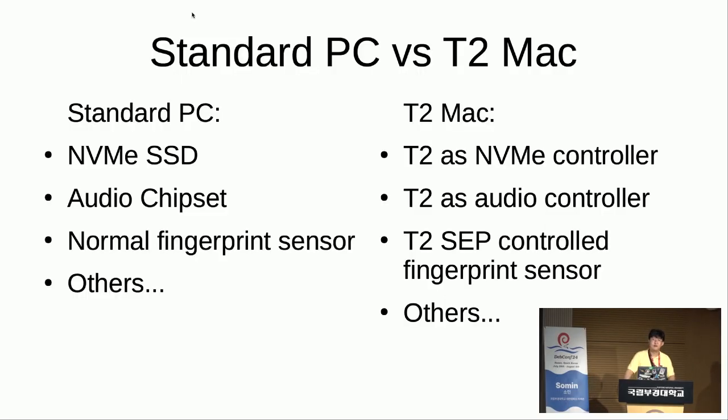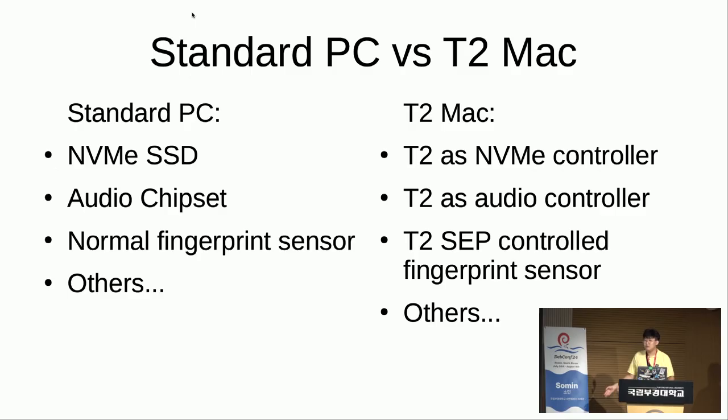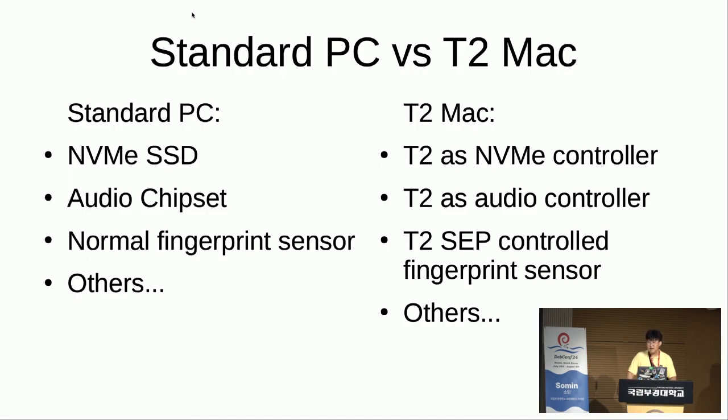The display connection is very flaky. I'm sorry, but this is Mac. How do you expect? So the audio is handled by T2, and fingerprint sensor is controlled by yet another chip inside T2 chip, which is Secure Element Processor, shortened SEP, and many others controlled by Apple proprietary hardware or others.